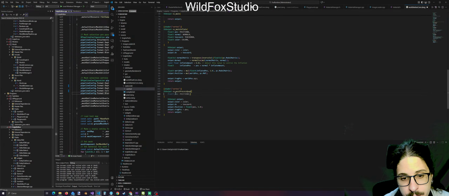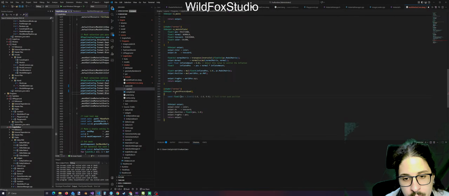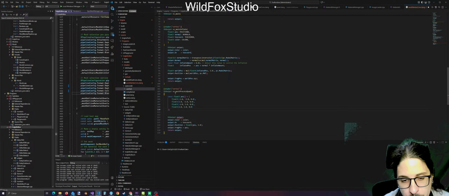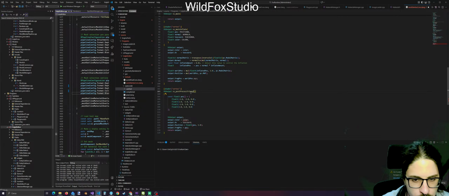No input. Come on. No input. Now we have const float 3. Position. Post-process triangle.